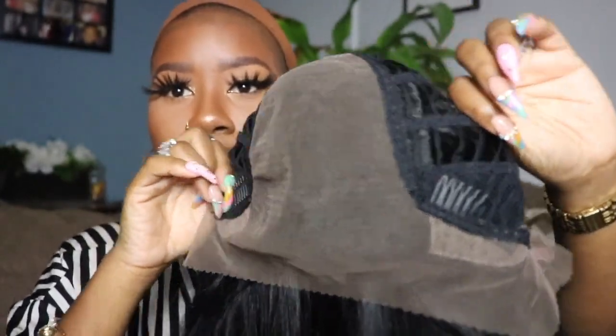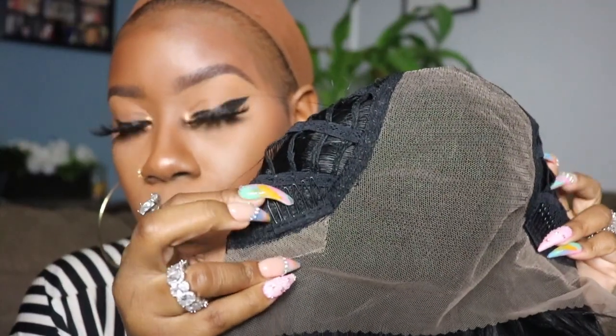I'm going to take out this stuffing paper and let's take a look at this lace. Wait a minute — look at the lace! I am low-key impressed, I was not expecting this. Look at that lace — now I see what they're talking about with 'What Lace.' And it's pre-plucked really nicely. I'm going to tell y'all right now, this wig is pre-plucked better than some of my human hair units, and that's just a fact. It looks like a 13 by 6 lace front. It has combs but not on the lace — they're back here — and there's a comb in the back as well.